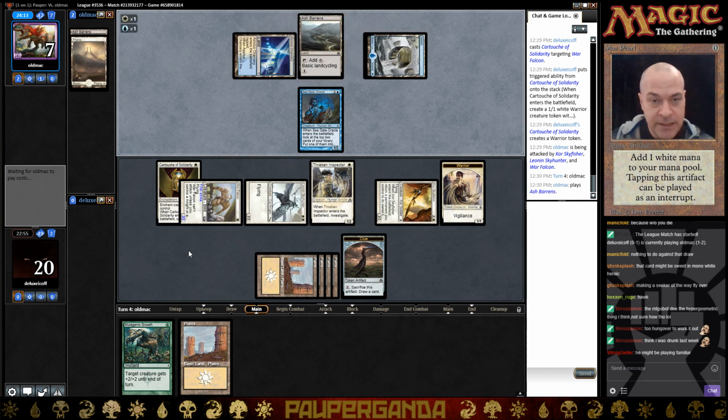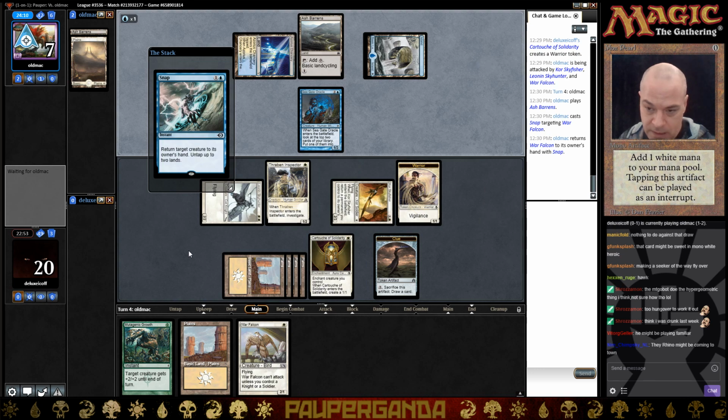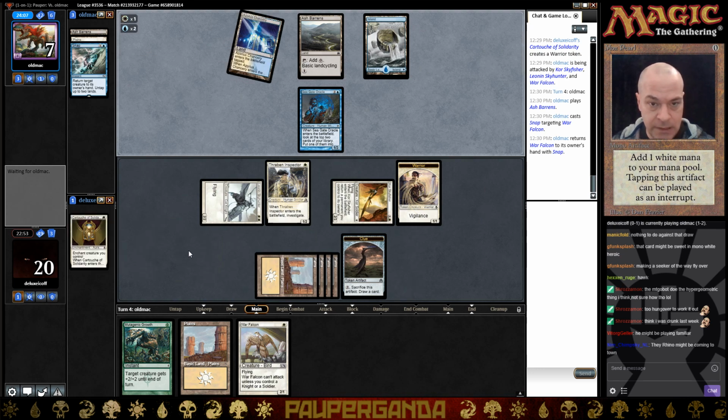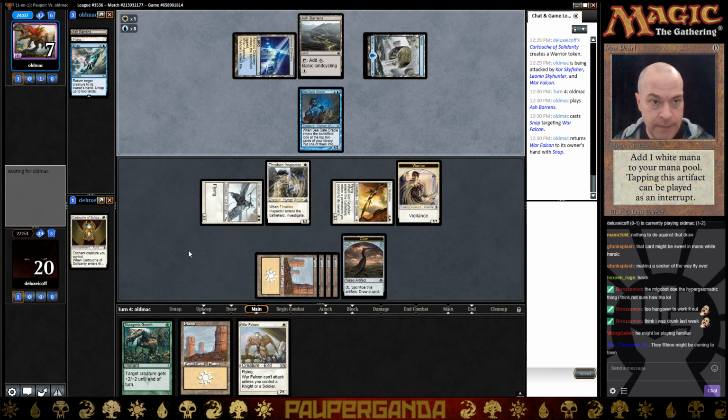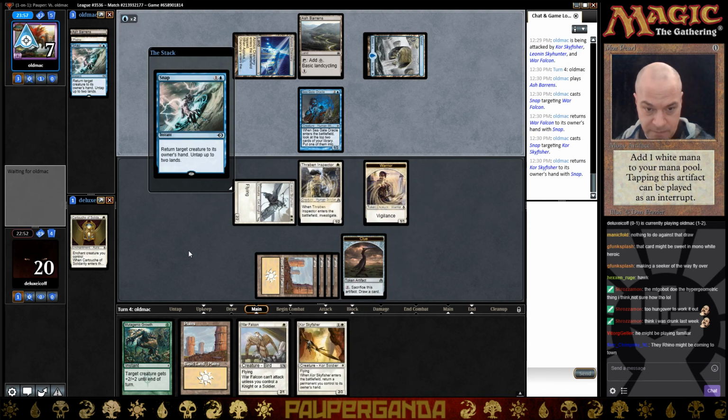A little desperation play with the hard cast Ash Barons there. There it is. Snap. I think you are right, Geller. Down it comes. Is this the Stonehorn showing up? Please let us draw a journey if it's a Stonehorn. Not much we can do against that. Skyfisher comes back. All right.